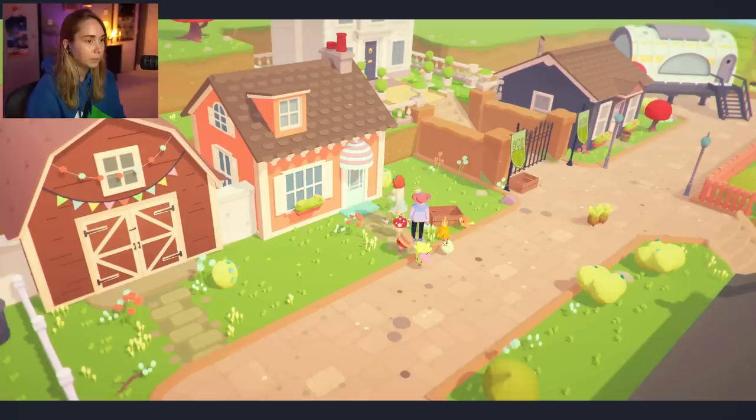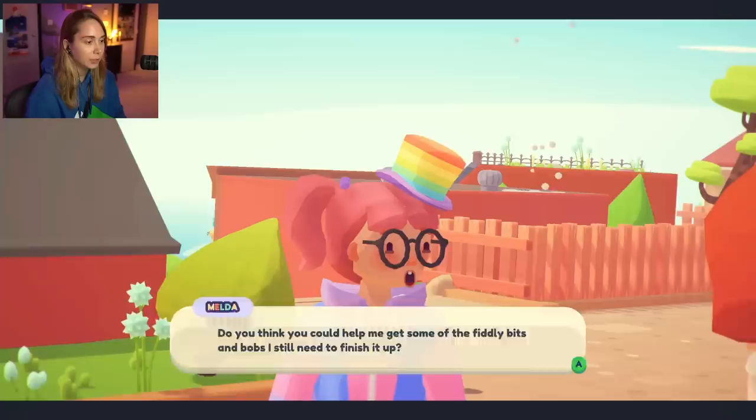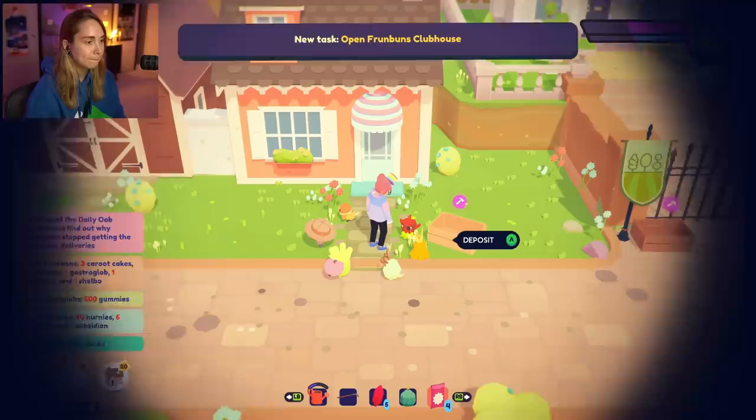So what about this one? Isn't this a cute little building? Tinsel said I can turn it into a front bun clubhouse, but it needs a lot of work. Do you think you can help me get some of the fiddly bits and bobs? A lot of fabric. Oh god, don't say clothlets. 10 clothlets. Oh god.